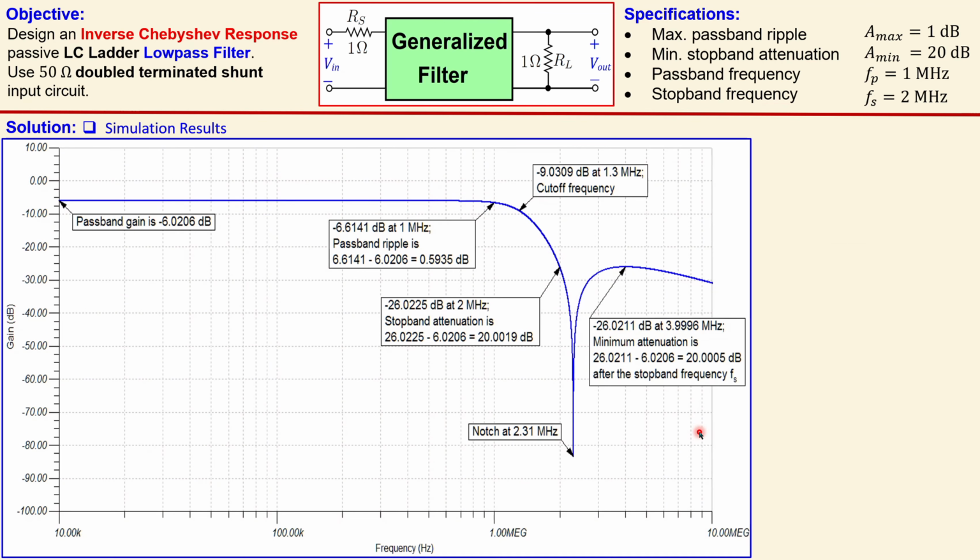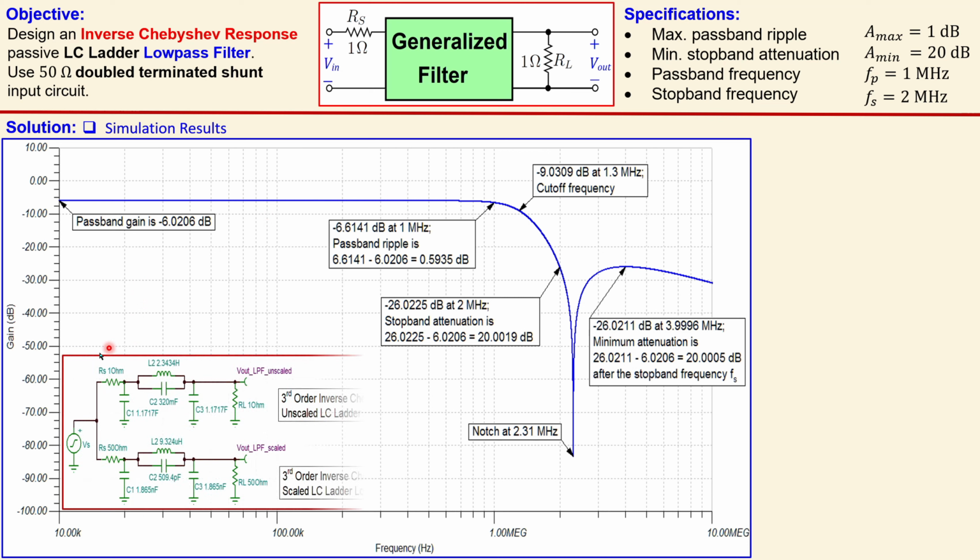This is the magnitude plot from the Bode plot. You see the inverse Chebyshev response characteristics. What you see is you don't see a ripple in the passband, you only see the ripple in the stop band. So you see only one ripple, by the way. You see one notch here, and that is a characteristic of an inverse Chebyshev. It does actually the inverse of what the Chebyshev response should do, which is then a ripple in the passband.